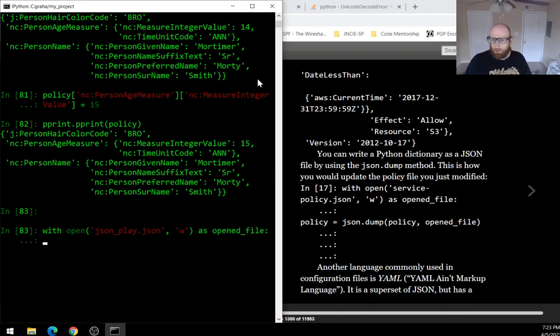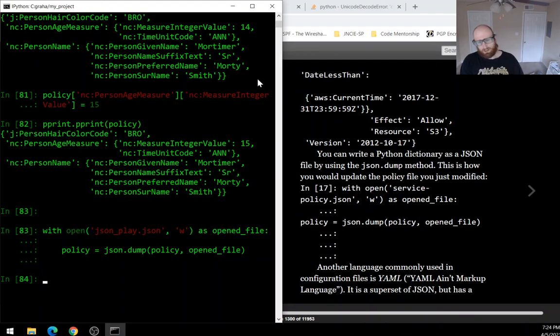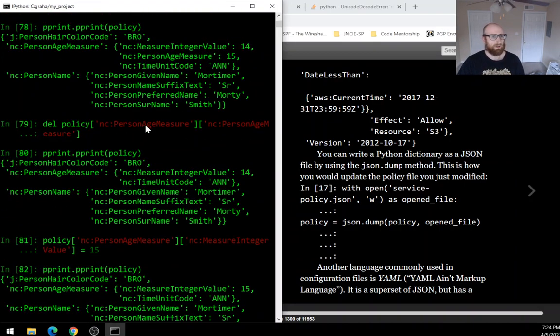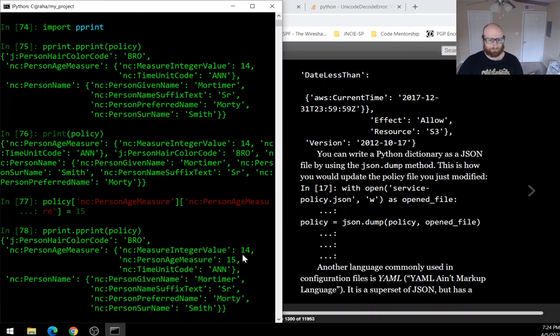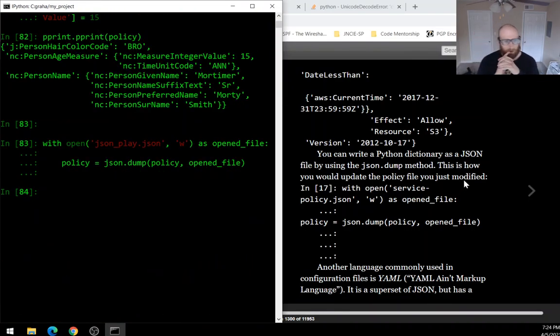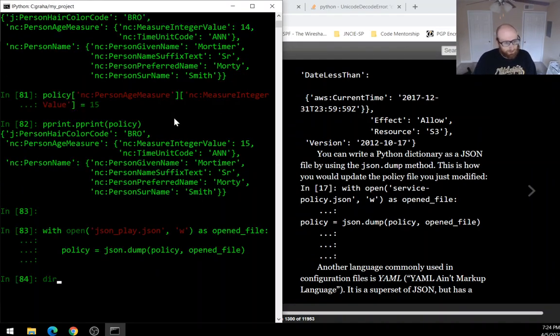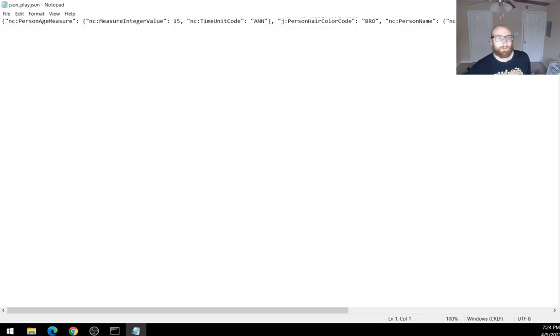opened file. Now, even though we have a dictionary, we can still write the dictionary out as JSON, as long as we use the JSON library that we imported before, and we use the dump method. That's how you convert a dictionary to valid JSON. To convert JSON to a dictionary, you use load. And we saw that up here. Sorry, load. Okay. Another, and I can print that out. And there we go, we've got 15 instead of 14 now.